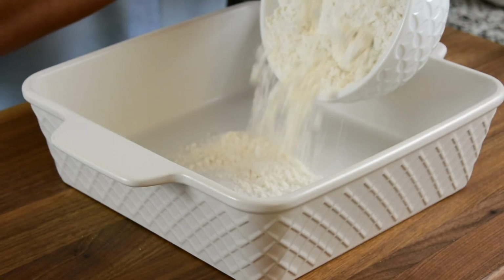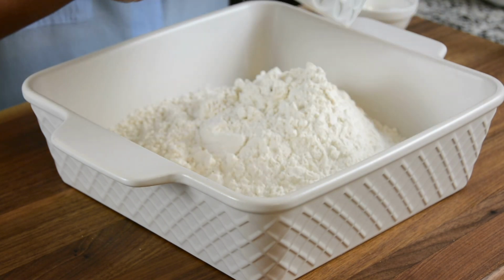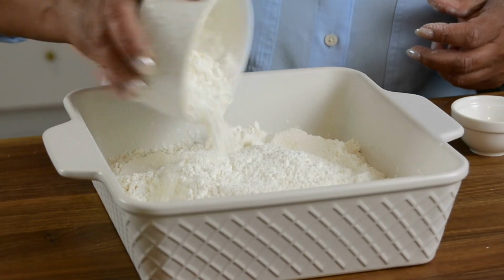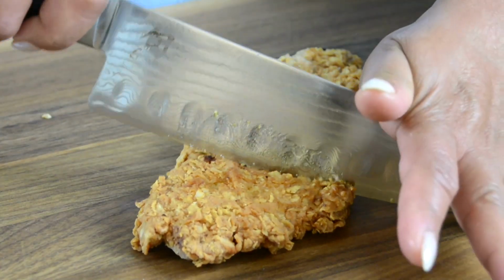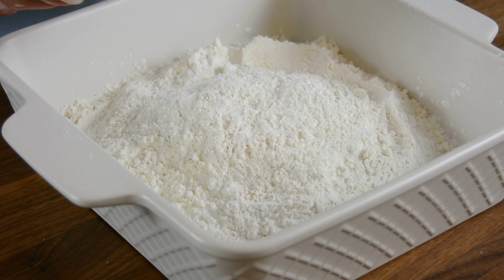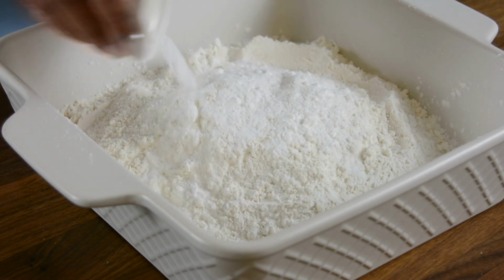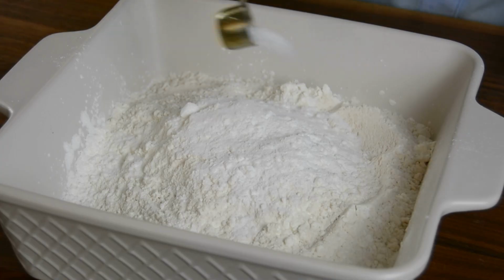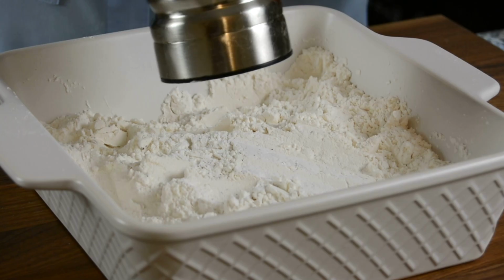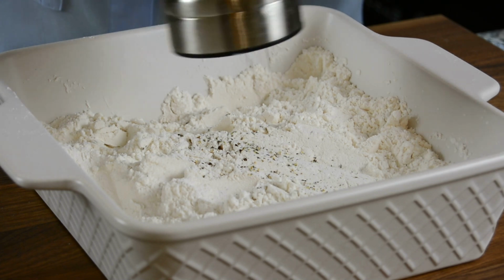We're going to add 1½ cups of all-purpose flour to a flat bowl. And to that we're going to add 1/2 cup of corn flour. And this is going to give that crunchy texture to the pork chops. And to that we're going to add 1 tablespoon of baking powder, and this is going to give that fluffiness to the outer coating. And we're going to season it with just about 1/2 teaspoon of salt and about 1/2 teaspoon of freshly ground black pepper.